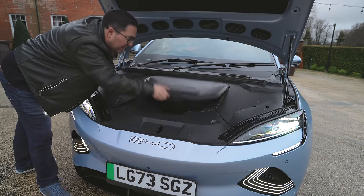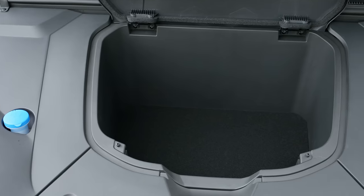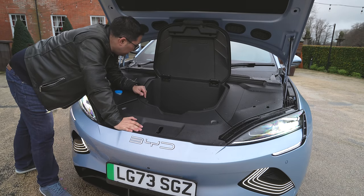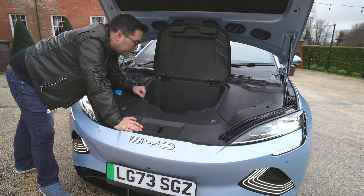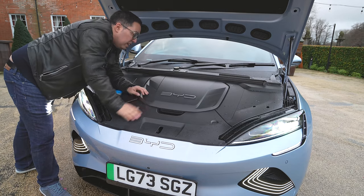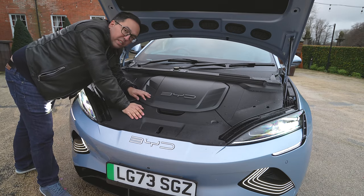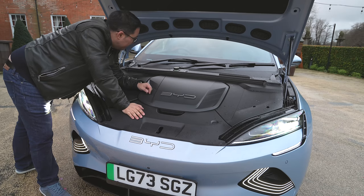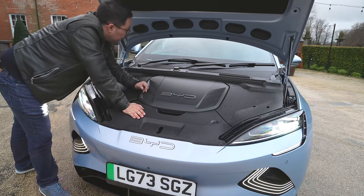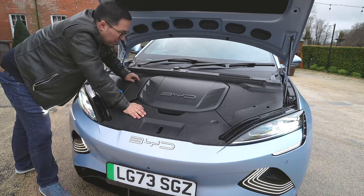What is this? Indeed, it is a frunk — a 53-litre frunk, the first time BYD have put a frunk in the front of one of their cars — and there is enough space for cables and wires and some shopping here. Decently sized. And overall, this entire front design of the car is very nice, all with plastic covering so it looks very sleek and elegant. We've also got a gas-strut bonnet, which is another sign of a quality car — not something where you have to faff around with a hook and a little bit of metal to keep it upright.